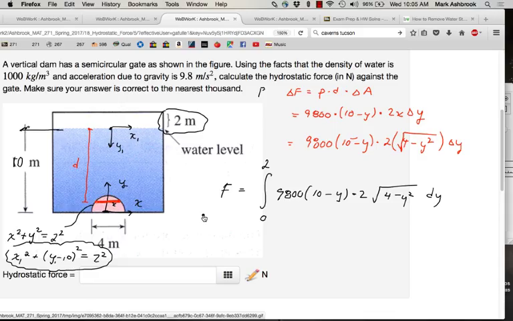Or 10 to 8, whatever makes it positive, okay? So sometimes there's some weird sign things going on. If you set everything up right and everything is correct and you get a negative answer, then it's just something with the orientation. If you flip the bounds, you get the positive version. But that's only if everything else is correct, okay? So the bounds would either be 8 to 10 or 10 to 8. Occasionally you do everything right, you just have an orientation flip and you get the negative value, but force is going to be a positive quantity. Okay, questions on our setup or the other frame of reference?